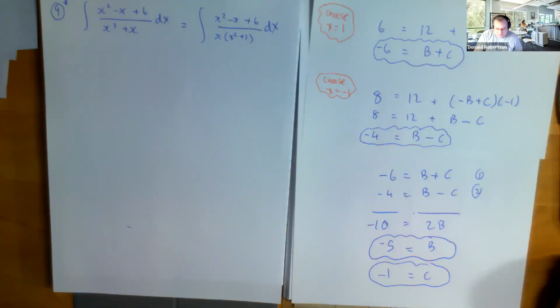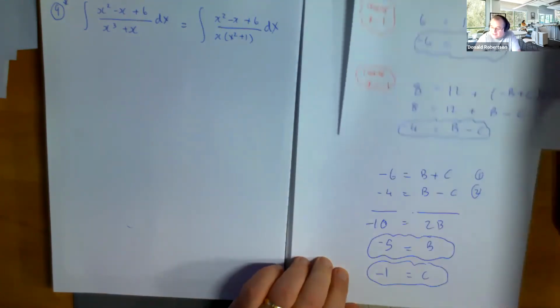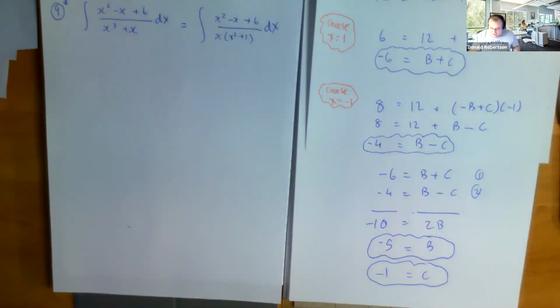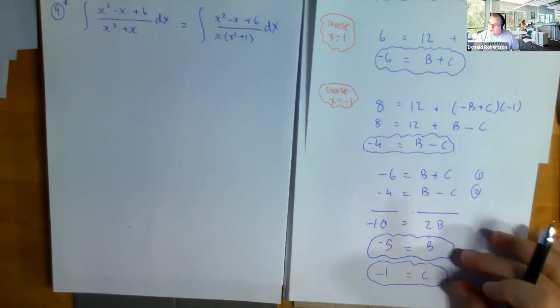I actually kind of like this question, although it was accidental. What it shows me is that the technique that we've got works. But sometimes you have to adapt. I can't use 0 because 0 is no good, and that's the value I normally would use in this situation. So how am I going to figure out B and C? Let's just pick 2 values of x, 1 and -1. I could have picked 5 and 42 and it would have worked.